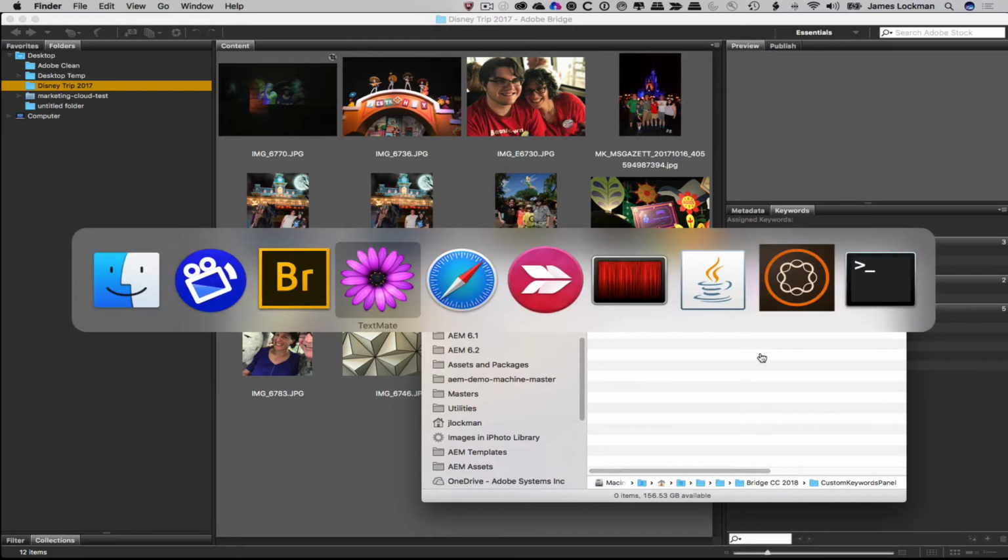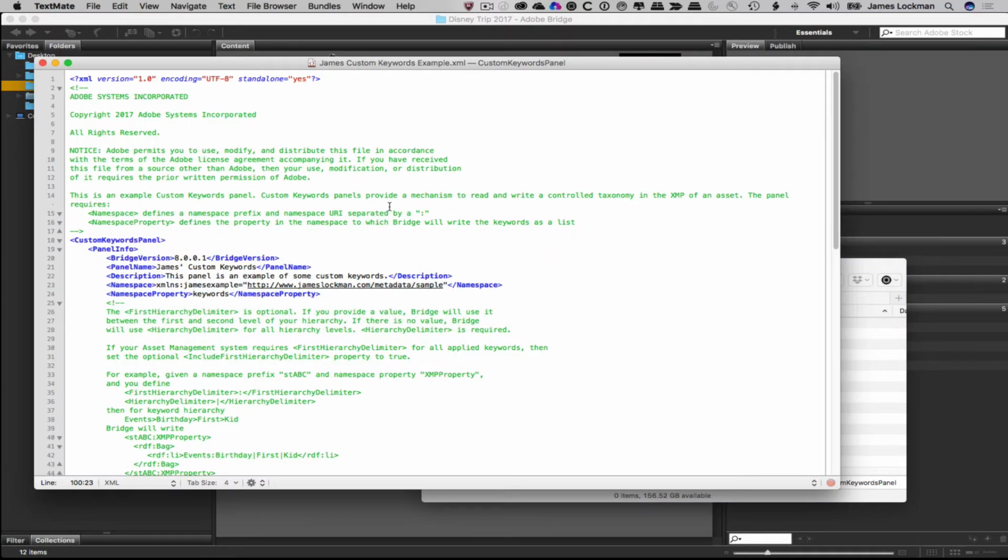So let's take a look at the XML file itself. I've got one here, and it has a number of switches inside, and these things are quite powerful. We've built it so that it's very flexible for you, and it allows you to define what that data structure is going to be as it's coming into Bridge. It also tells Bridge how to read metadata that's coming in on those properties and to be able to display them appropriately. First thing we see at the top is the Bridge version, and then I'm going to give it a panel name, and this will appear as a panel when we install it.